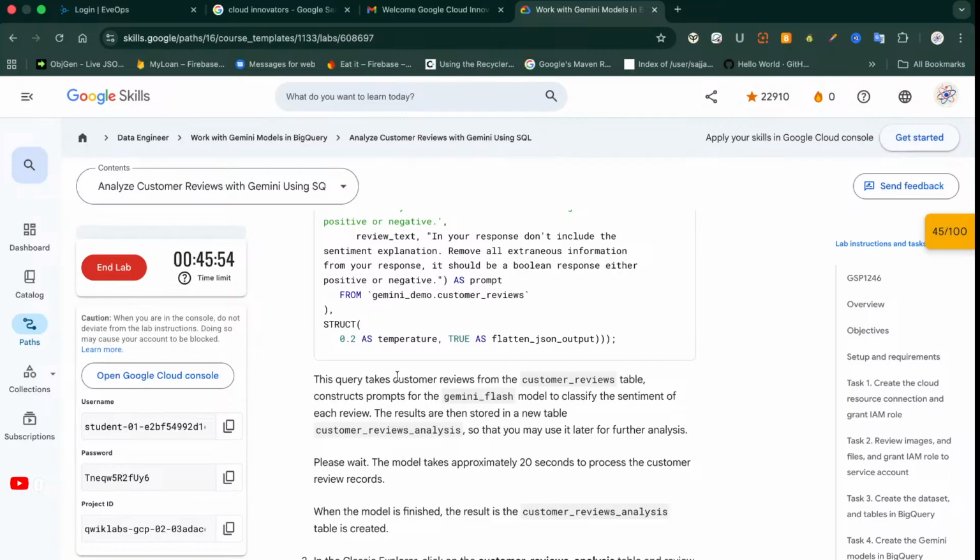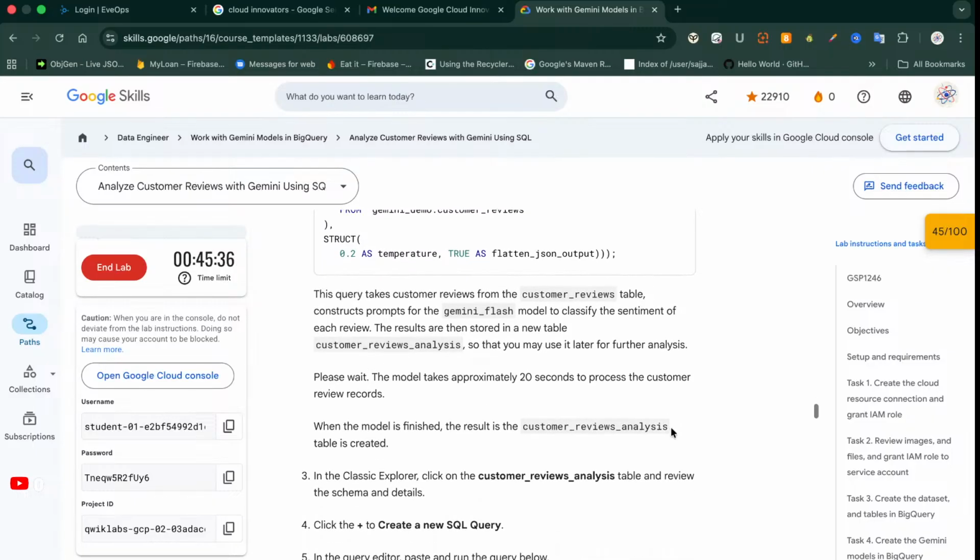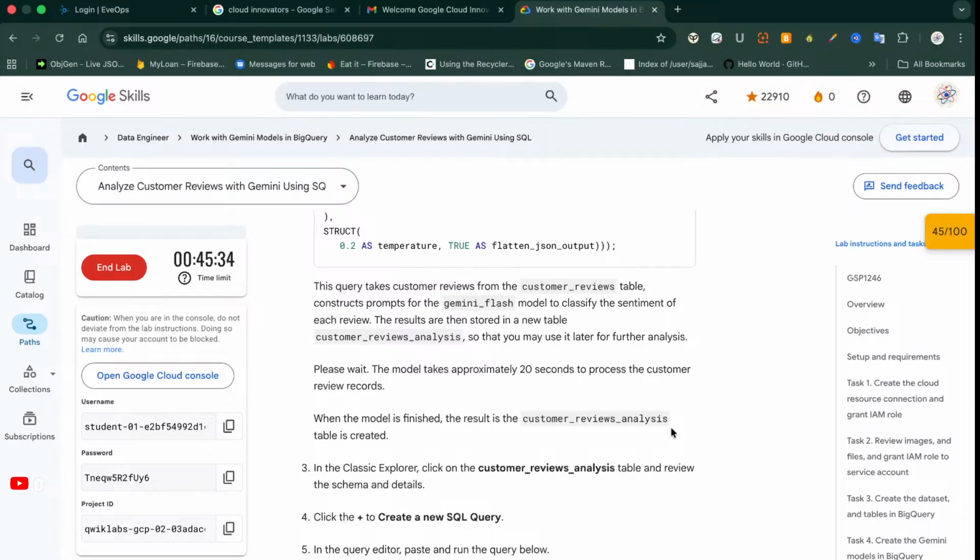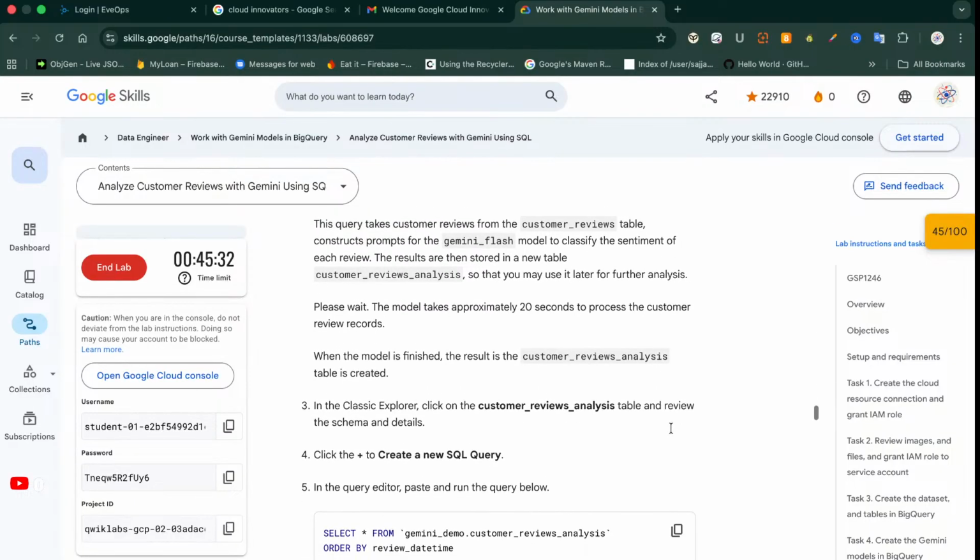We are told this query takes customer review from the customer review table, constructs prompts for the Gemini model to classify sentiment of each review. The result is then stored in a new table called customer review analysis so that we may use it for further analysis. So this takes around 20 seconds.